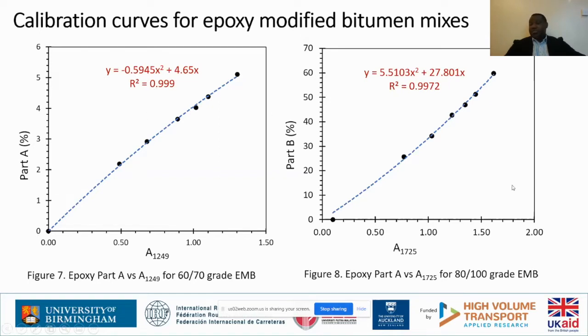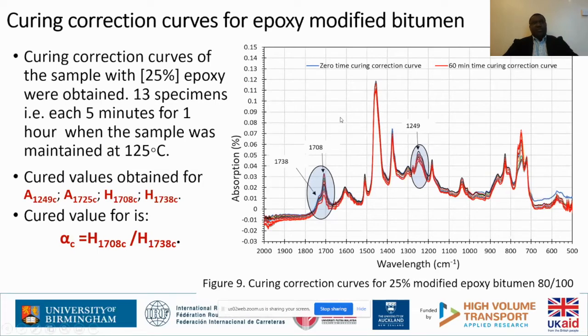We also mentioned the effect of curing or short-term aging. For bitumen mixes, short-term aging usually happens during preparation, mixing, transport, and even compaction in road construction, whereas long-term aging comes due to traffic and exposure to climate. We need to determine curing correction curves. There is a target mix — usually in the middle of the range — which is the one we intend to use at the construction sites. That's the one for which we need to determine the curing curves.